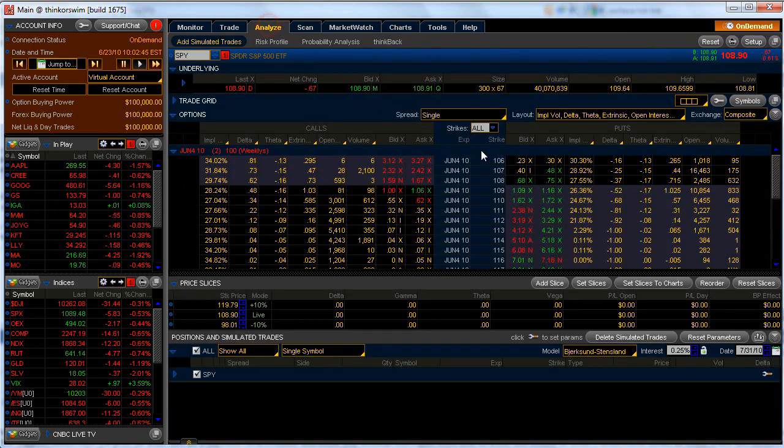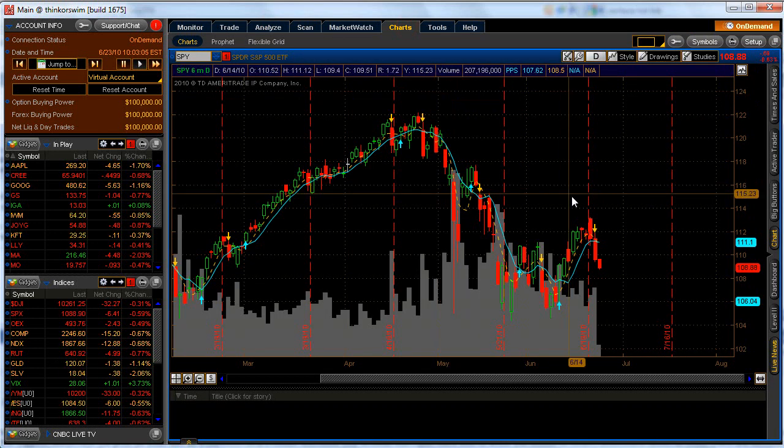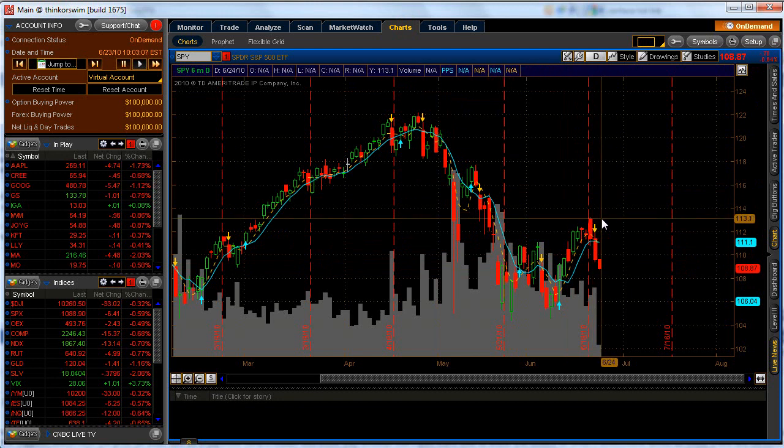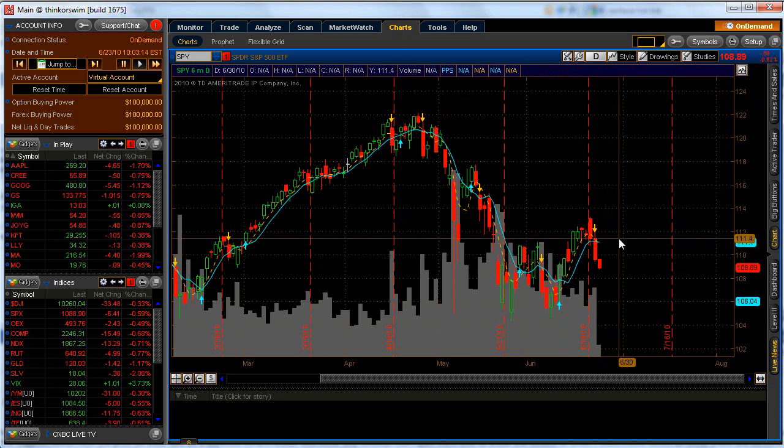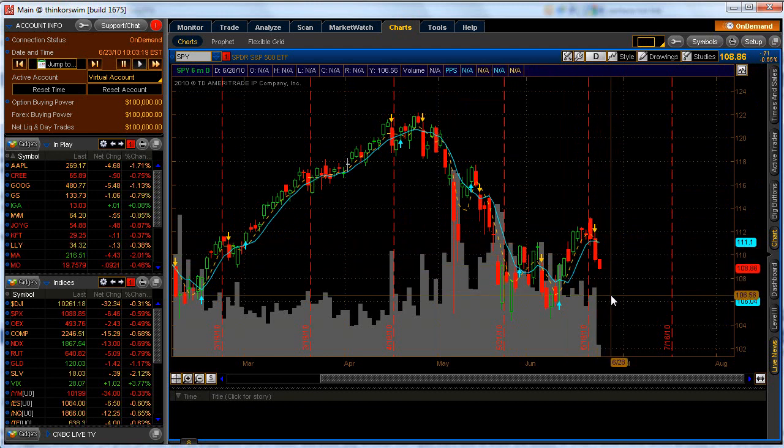Let's take a look over on the Analyze tab, and now we're looking at a bear call, and at 111 we have a delta of 22. That would be a nice return, and I'll show you how you can just kind of eyeball that. That would be at 111, which would be right around here, and it is almost at the high of the previous day. That's not too bad, but you have a really strong trend here.